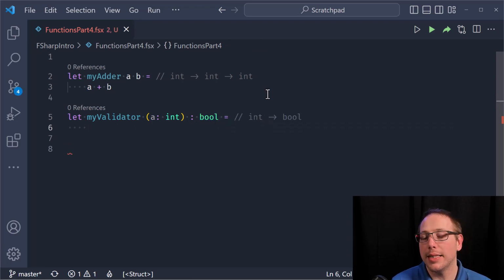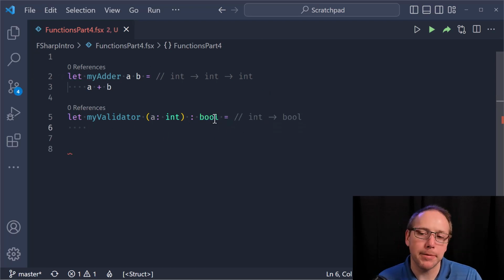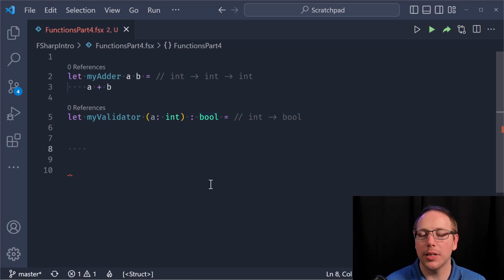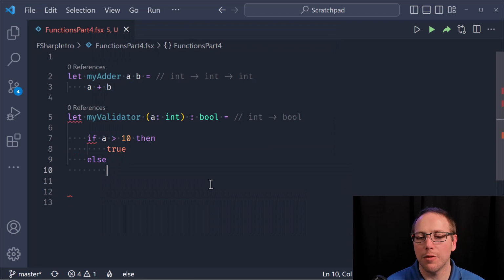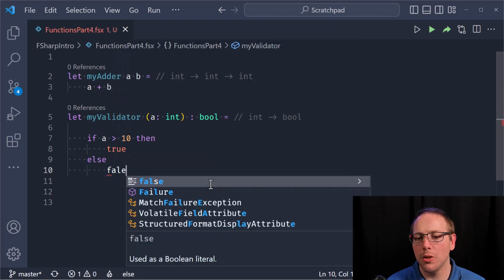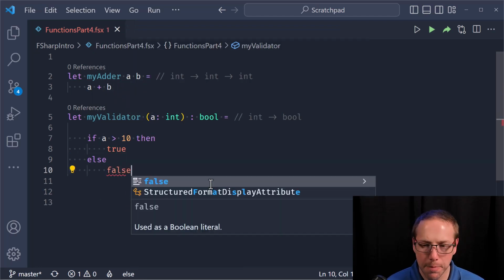So let's say we could write some code here by hand where we say, if A is greater than 10, then true, else false. Okay, well, we could do that.